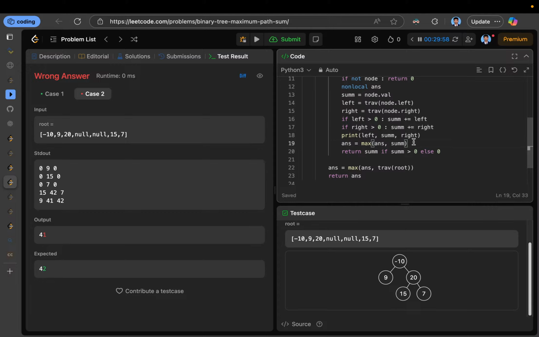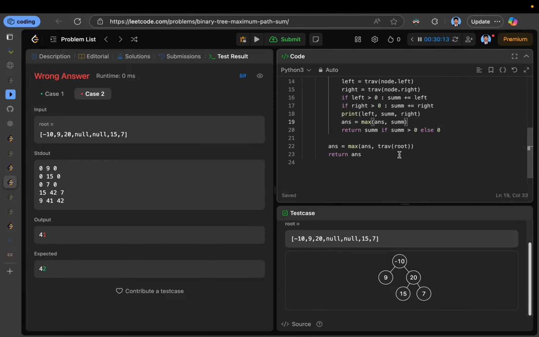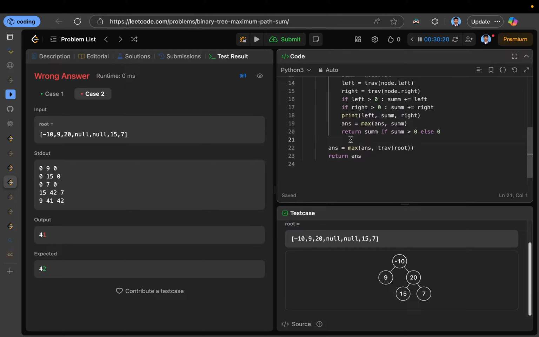and if I got sum as 42, then it should be in our answer variable, but it is not. And after that, 9 from this side comes 9, and from other side comes 42, and that is taken in our answer variable.